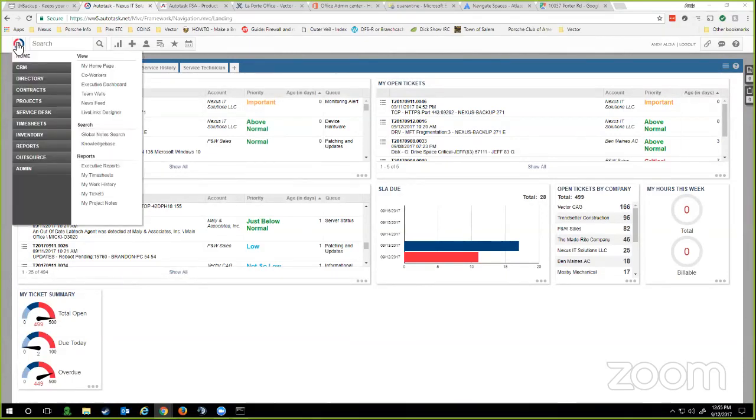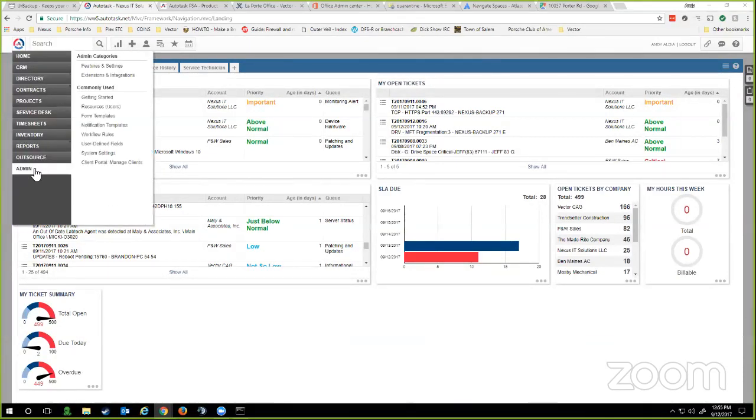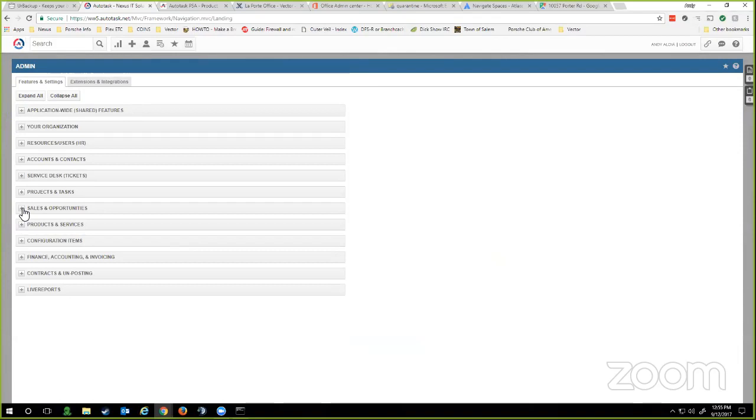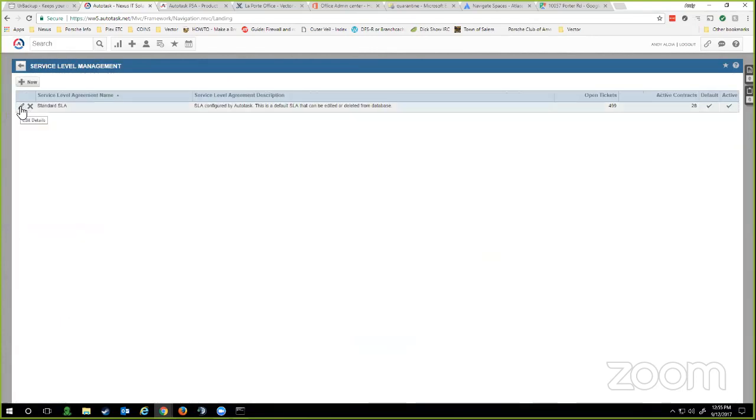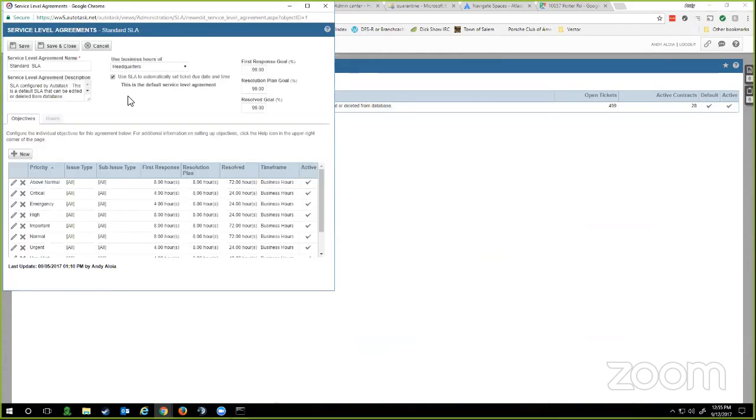One thing I set up, thanks to John Dyes, he finally got me into using SLAs, which has severely helped me stay on track and on top of things. I think that's located here. It's not much, it's just the basic one configured by Autotask. You got to make sure that your business hours are set correctly. But basically, you can set up objectives for all different types of priorities. Say I know for a fact I want all critical items to be touched within the first 8 hours, or I want a first response within 4 hours for critical and emergency items. Well, great, I can set that.